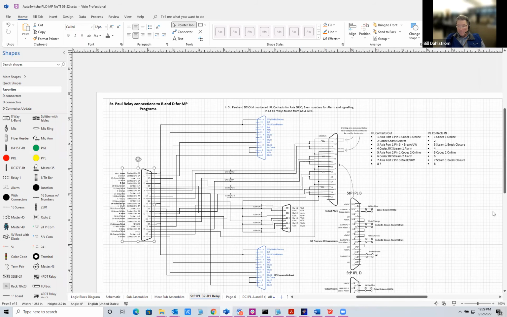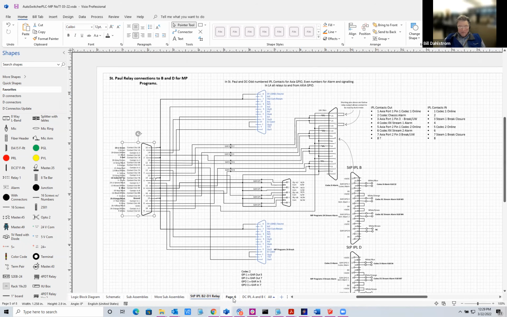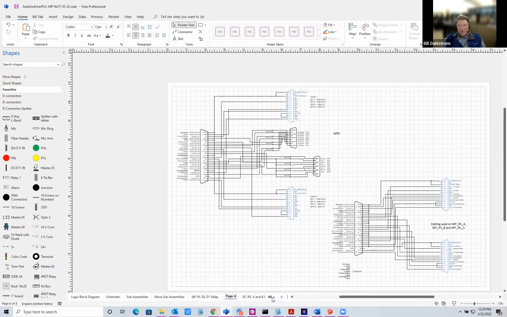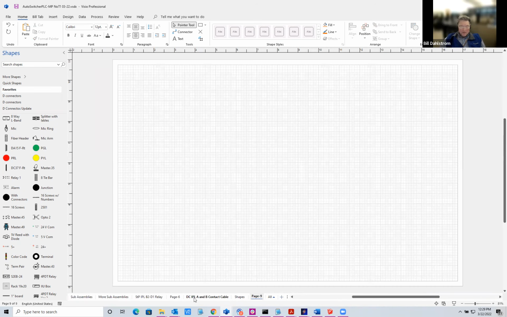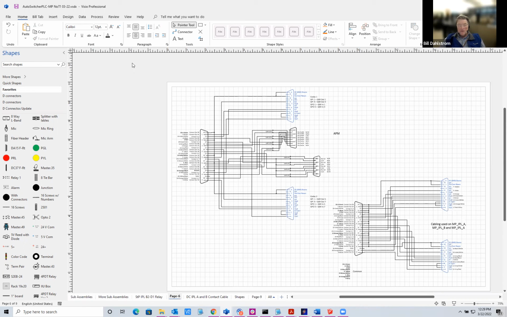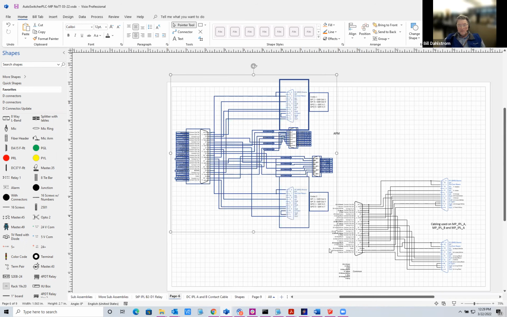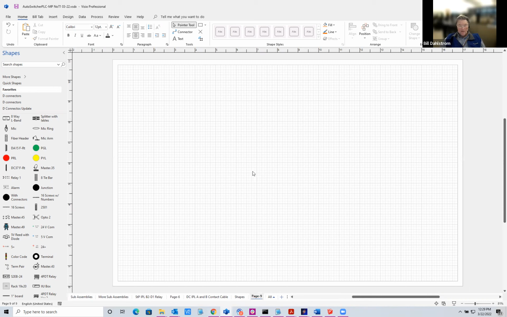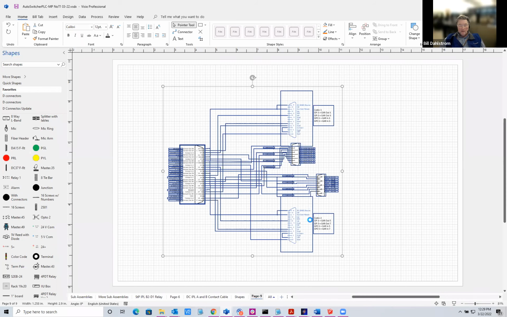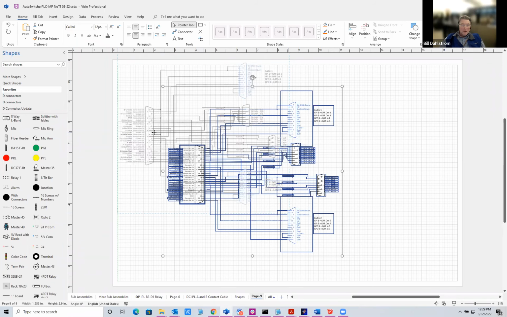Part of what's going on there. Let's see, page 6. Yeah, just another example of that. Like for instance, I can add a page. So let's make a new page right here. Let's go back to this page 6 where I was just kind of noodling, and I can take this whole thing right here. I can copy it, and then go over to my new blank page and paste it in. And then I can take the whole mess and move where I want it to go and drop it, and then start making changes to it.